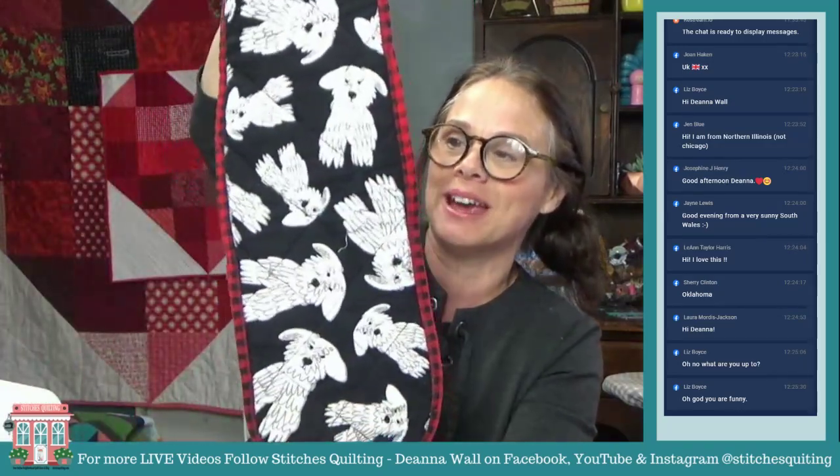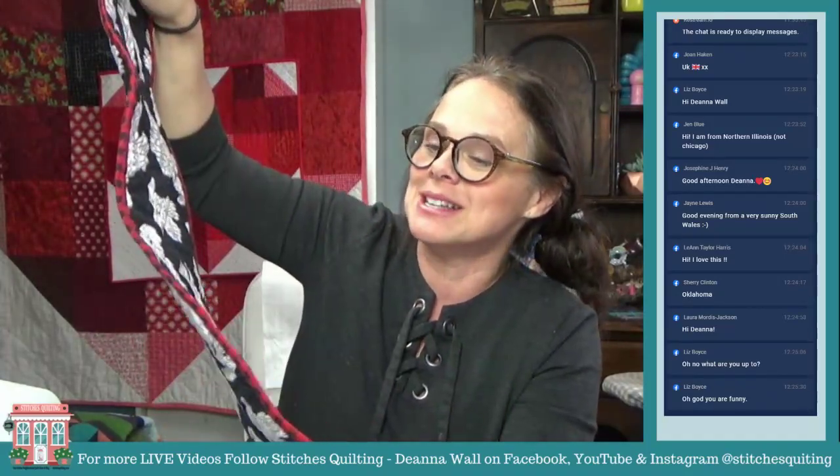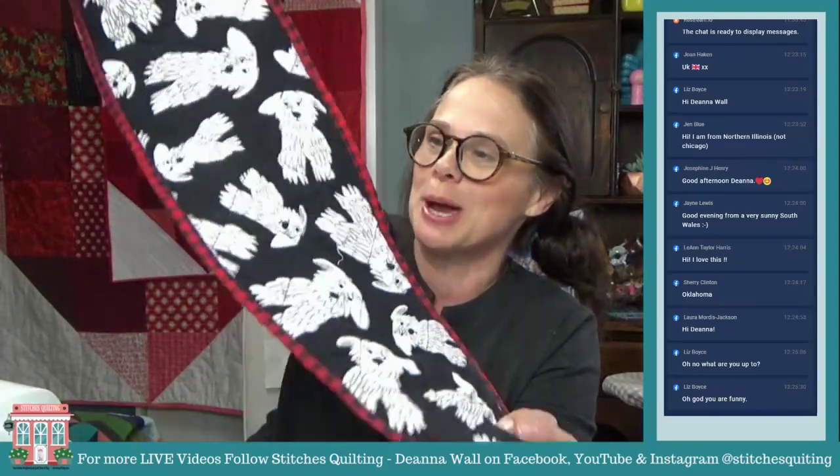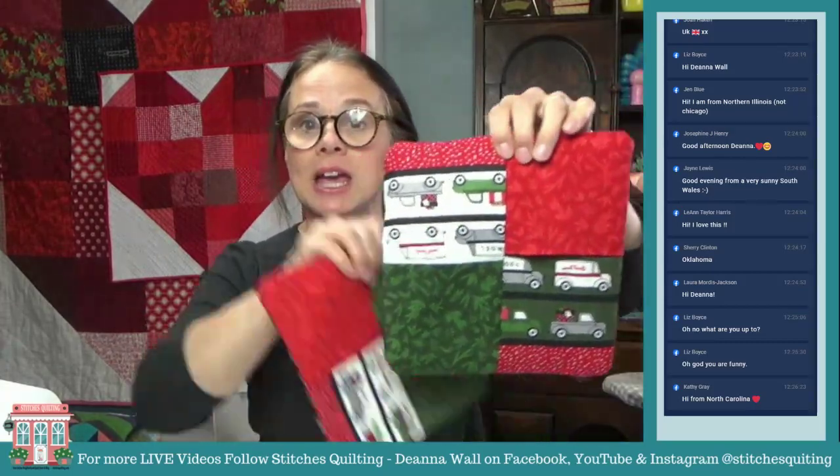Liz is actually a dog trainer and she's shown German shepherds, so I love this dog fabric she made the hot pad with — I use this all the time, you can tell I've washed it lots. I thought it would be fun to make one for Luke — my son with special needs who has his own apartment within the house, with his own door, kitchen and everything. Luke loves to cook, so we're going to use a special fabric for him today.